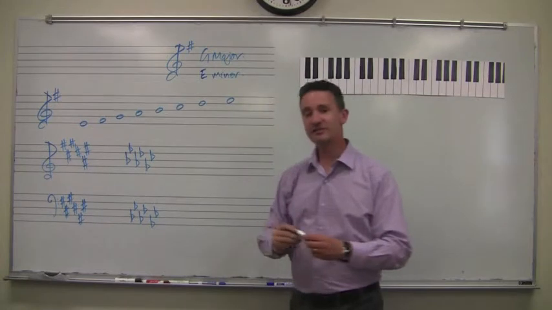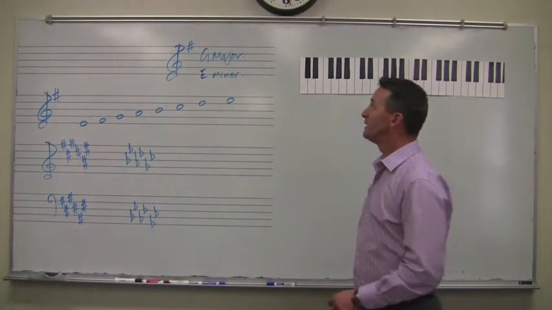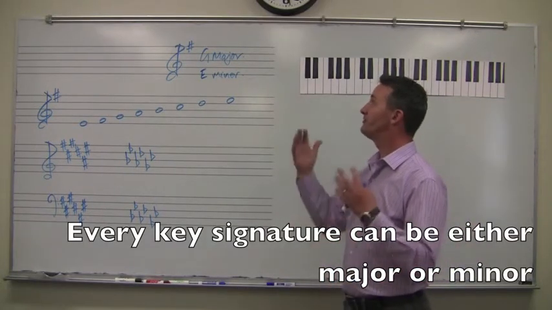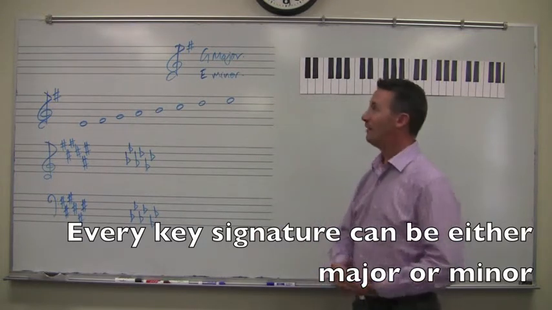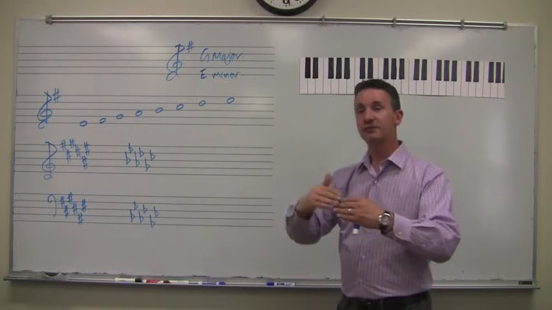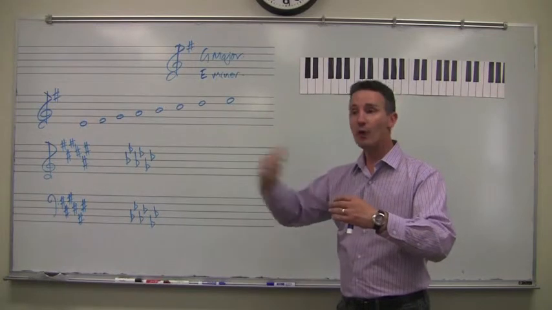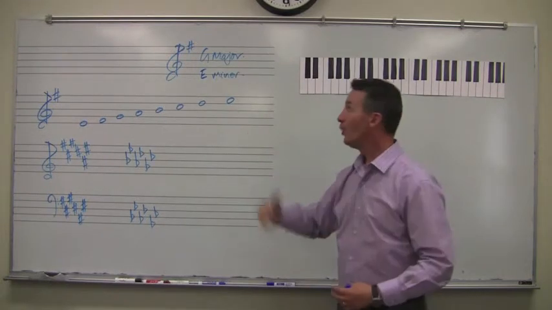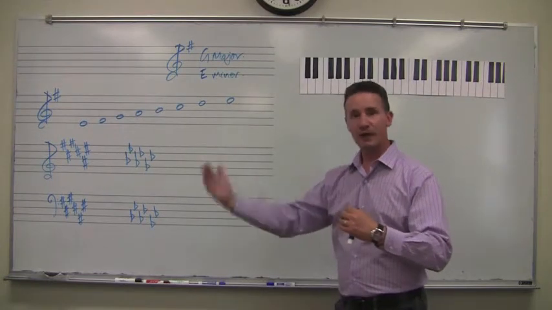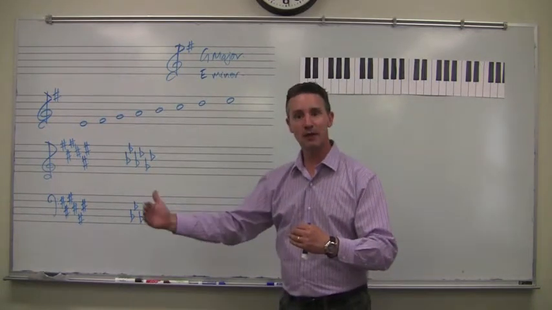And that leads us into the second part of this video. That key signatures are shared. That G major and E minor share the same key signature. Now, obviously, if you're writing G major, you're starting on a different note. You've got G to G, 8 notes, use all the lines and spaces, and the F sharp takes care of the order of whole and half steps to create a major scale. Or, if you're using E minor, you start on E. You go E to E, 8 notes, all the lines and spaces, and the F sharp takes care of the order of whole and half steps for E natural minor.